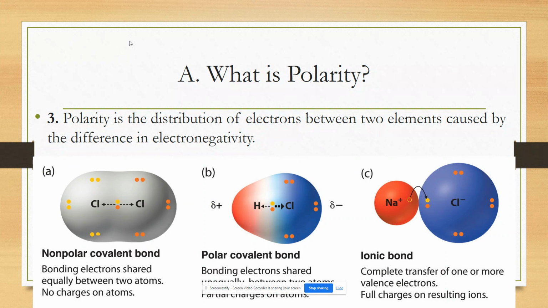There are three types of bonds that result from this difference in electronegativity, meaning their polarity. We can get covalent bonds of two types, polar and nonpolar. Again, the term covalent indicating a sharing of electrons. And so in the first diagram A, we see that the electron cloud, displayed in gray there, is symmetrical. And so it's showing us that the electrons are being shared equally amongst the two atoms.